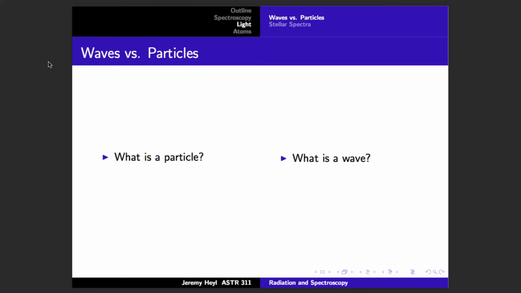Now, we have to think about light in two different ways, right? I've talked about light as a wave, and we even use the word waves. But when we actually detect light, whether it's with our eye or a camera, your CCD camera in your phone, we're actually counting light particle by particle. And what exactly does that mean? That's important for what we're going to think about. When we measure light in radio waves, we actually usually use it as a wave.